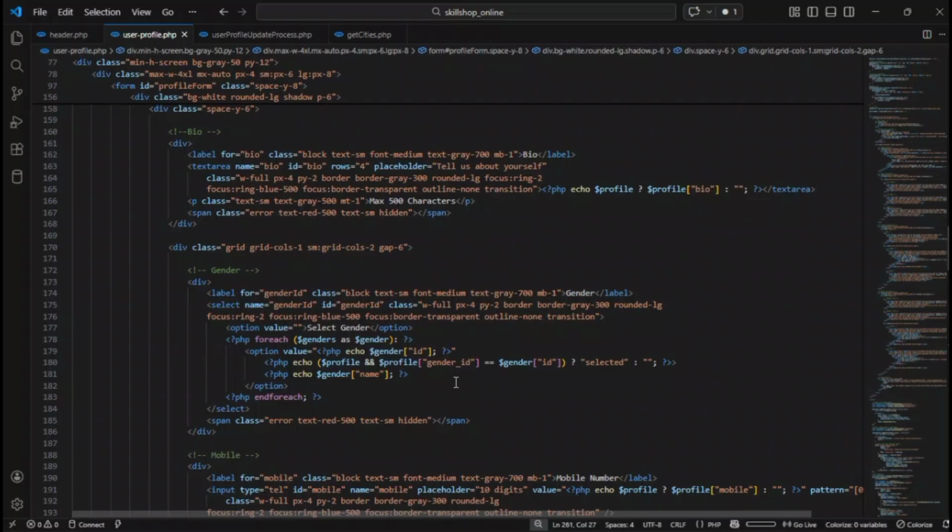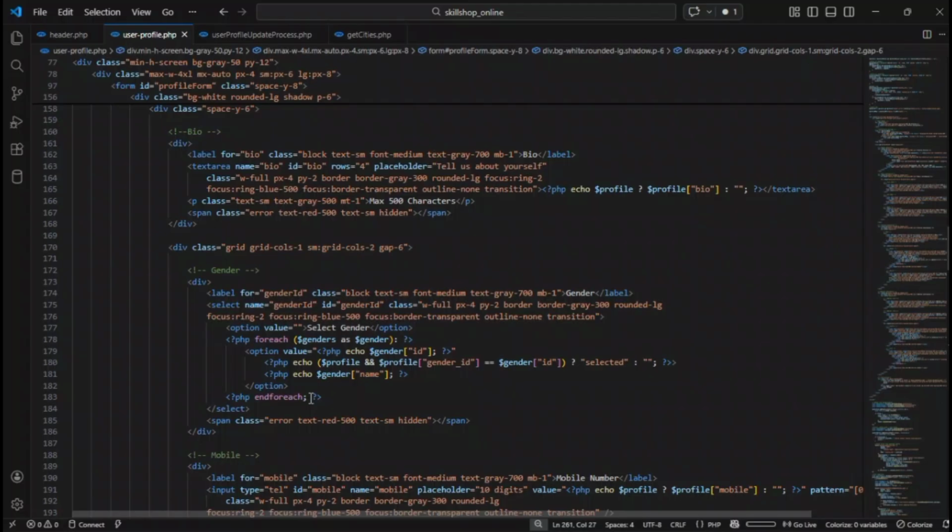In the next part we check if the profile exists, then we check whether the user's data is saved, and then we check if it is equal to the current gender ID in the loop. So if both are true, then add the selected attribute. If not, add nothing. So what happens is that when the page loads, the user's previously saved gender is automatically selected and they don't have to reselect it.